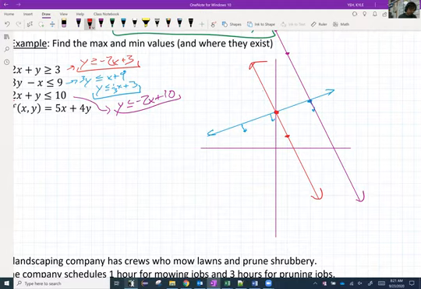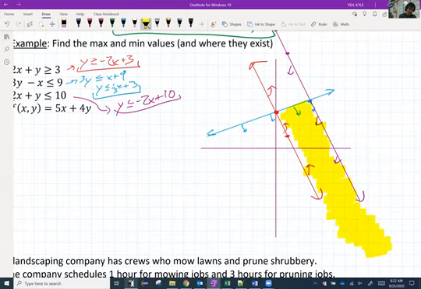All right, and I think I missed some arrows. I needed to be greater than this red line, and I needed to be less than or equal to this magenta line. So where is the region that satisfies all of my constraints? Well, it's this region below blue and in between red and magenta. What makes this one different is that this is not a bounded region. This goes down and down, and it could keep going down forever. There's no boundary on that bottom side.